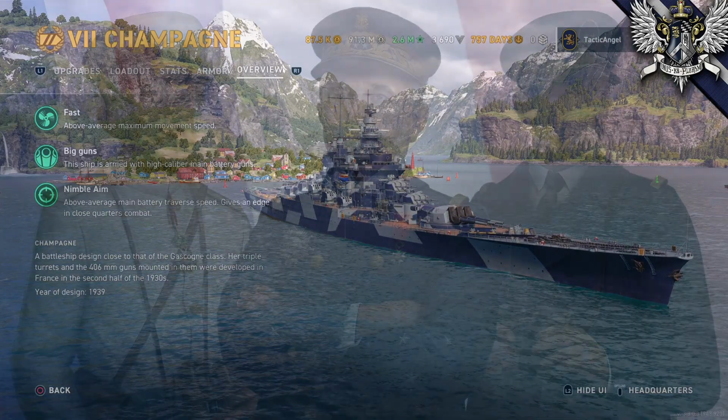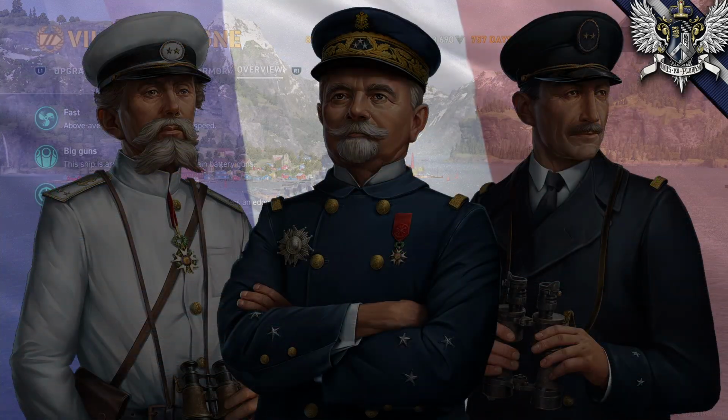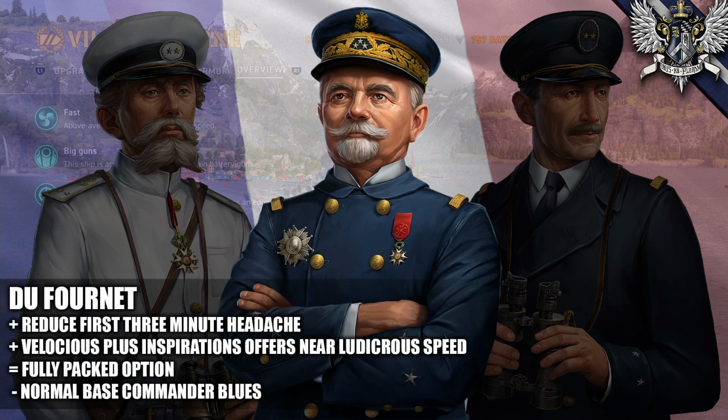As we come to commanders, I'll start first with the base commander, Louis Dufournet. Since you're more likely to reduce your sea detectability with him, this does make turning out a little bit more doable on most maps. You also can pick up Warships, throw on a flag, and maybe use Jean Bart as an inspiration, and have an absurd amount of speed, particularly in a battleship. That's a little bit more of a meme thing, but it's also fun to get this thing up to just about 41 knots.